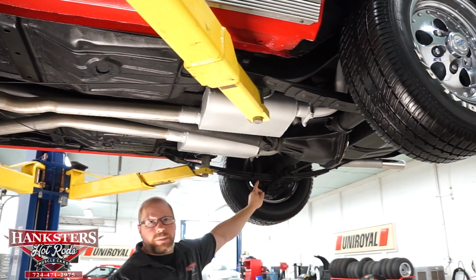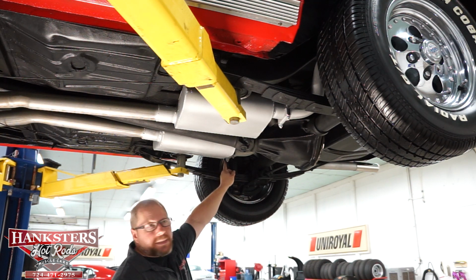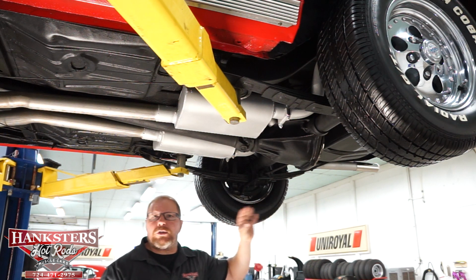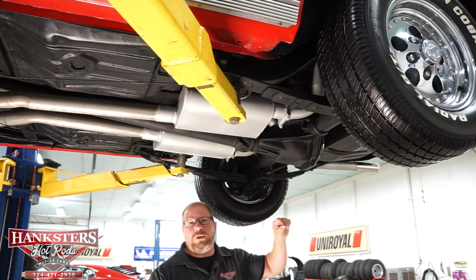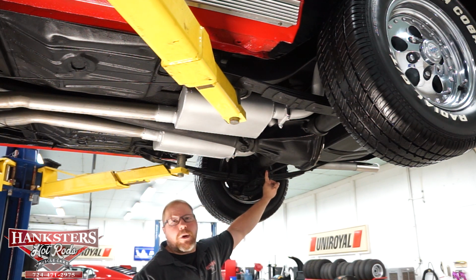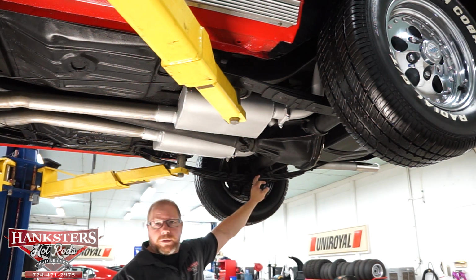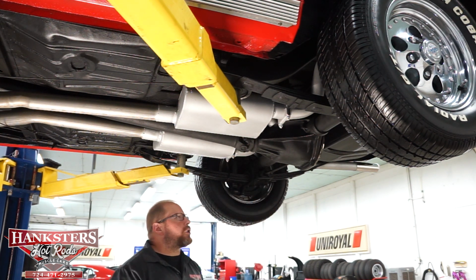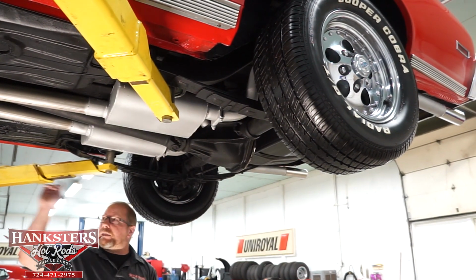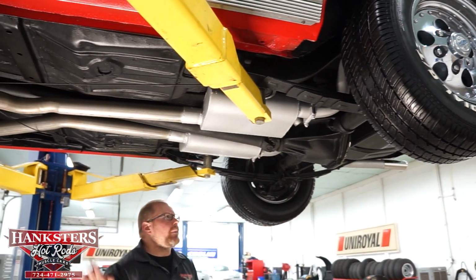Now, as far as the rear suspension goes, this car has the multi-leaf rear suspension along with a set of air shocks here too. Again, very easy to adjust your ride height with these just by simply using an air hose to it. And then also it's got the sway bar back here too. So again, all of your mounting locations and so forth for the sway bar, all of that is in good shape. I already mentioned the rear drum brakes with the e-brake all hooked up. You'll see all your cables all run underneath the car, so it is a functional emergency brake.